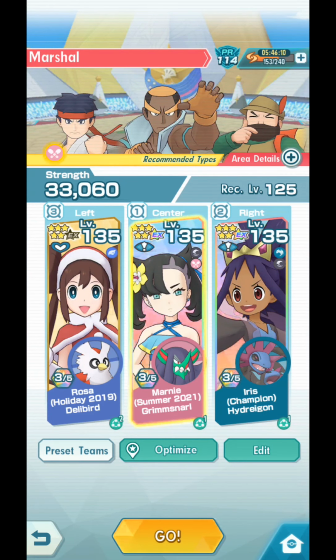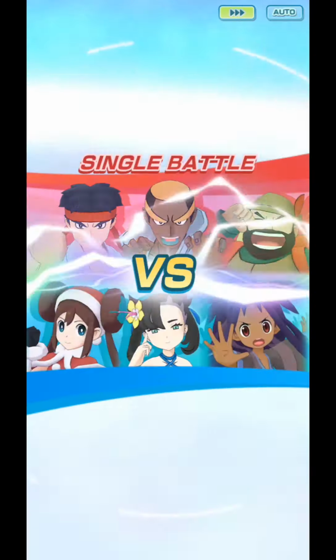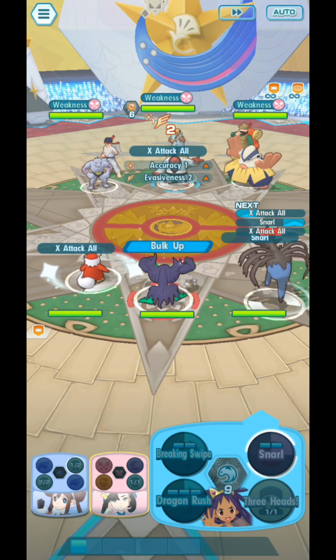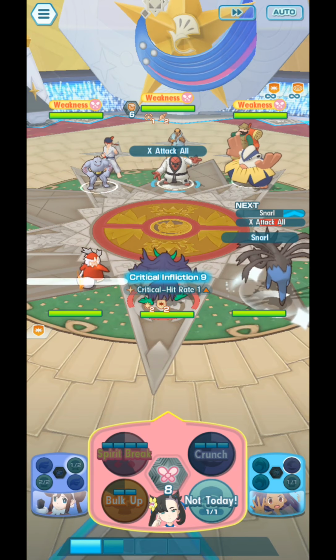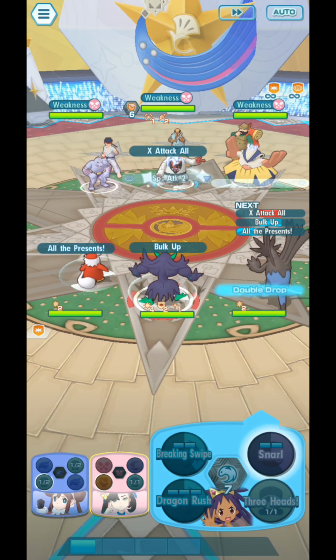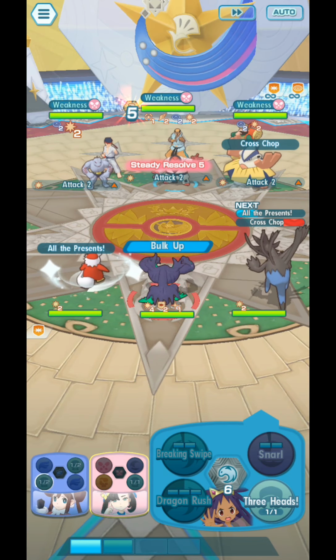So I brought Summer, or rather Champion Iris over there. And Holiday Rosa just to boost up everything else. So with that said... Wait. I think Summer Marnie became my tanker. Let's see how good she tanks though. Oh wait, why did I use... Wrong move. Come on, let me use Breaking Swipe before. Oh no.